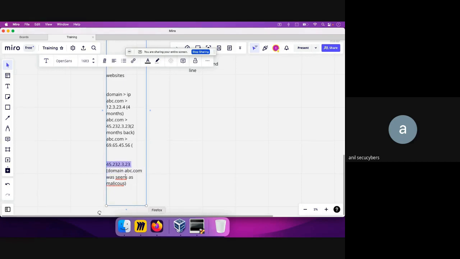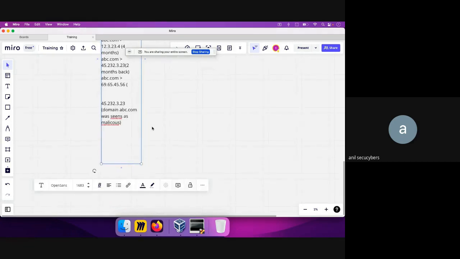Let's say you got the result 45.223 in the passive DNS. When you do an NS lookup, let's say it says f.com, for example.